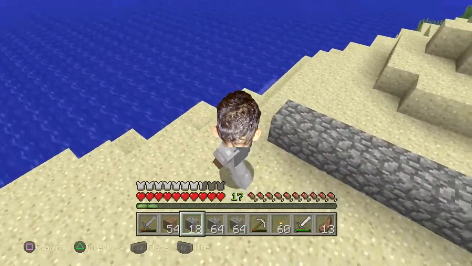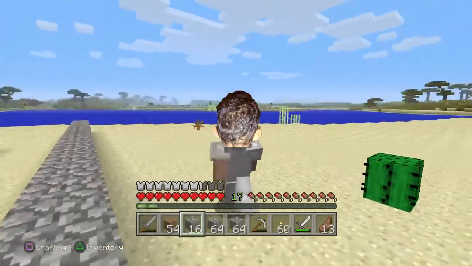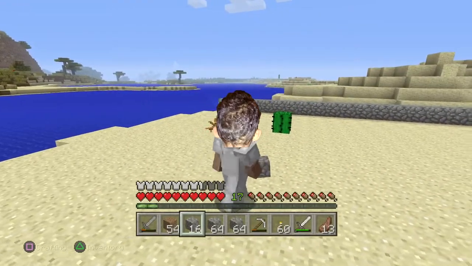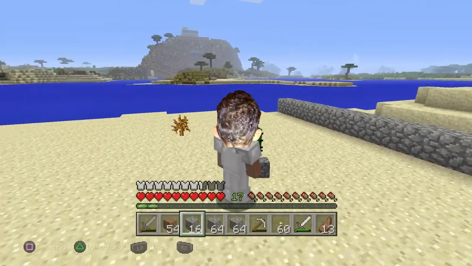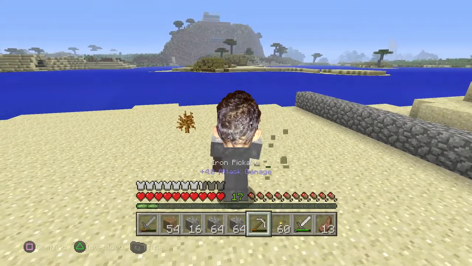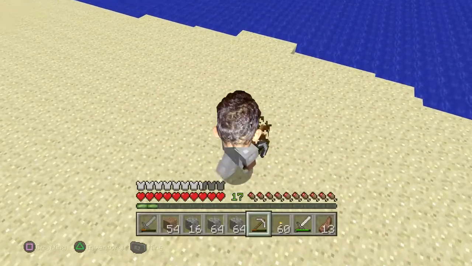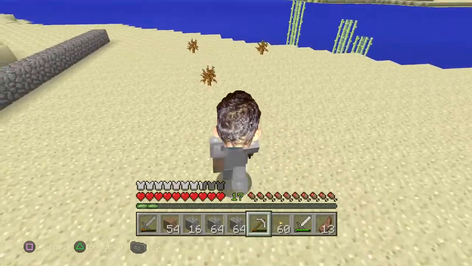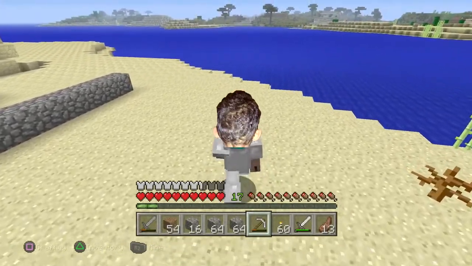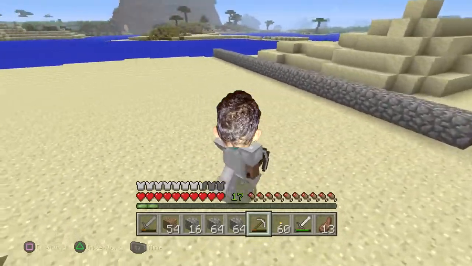We want to make sure that we build this up so that nothing gets in and only we can get out. Oh, ouch. That's a cactus. Oh no, we can't have a cactus right here in the middle of the house. There we go. Now it's gone. Let's clear up some of the shrubbery. There we go.